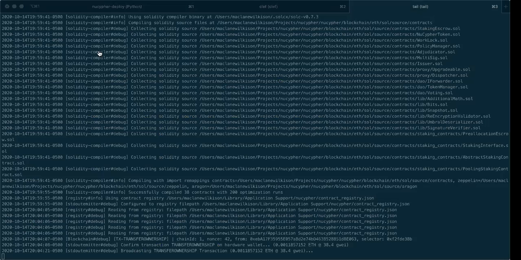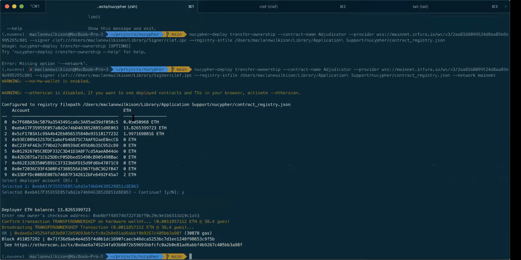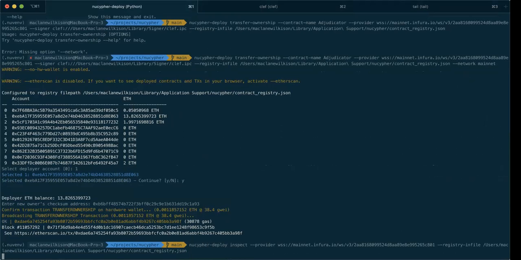So something that we definitely should do now is, once this succeeds, run NuCypher deploy inspect and check that in fact the ownership has changed for adjudicator. Perfect. Got a confirmation, so NuCypher deploy inspect. If it did, I guess I should go ahead and commit this. No, there's no need, because this is not a change on the registry.